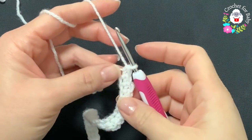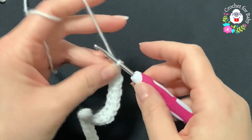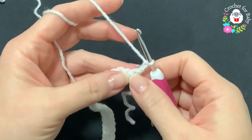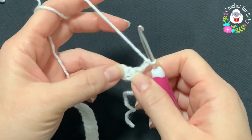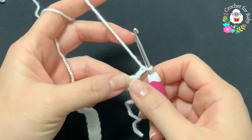I'm here at the end of this first row. I have a total of 61 single crochets. Now for the second row, we're going to chain two and turn. Now from here on, these two chains never count as a stitch. They're just here so that here along the edge, once we finish the yoke, it's nice and straight.